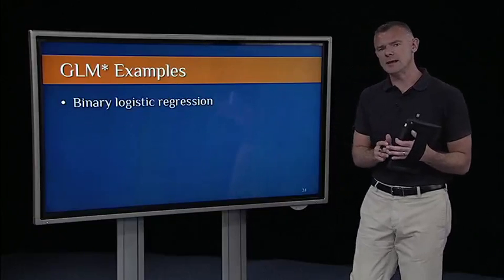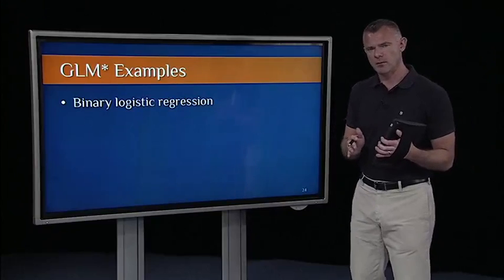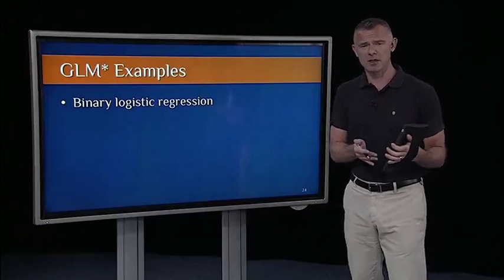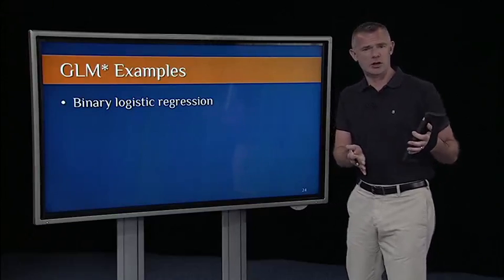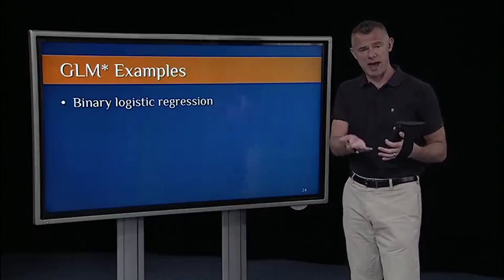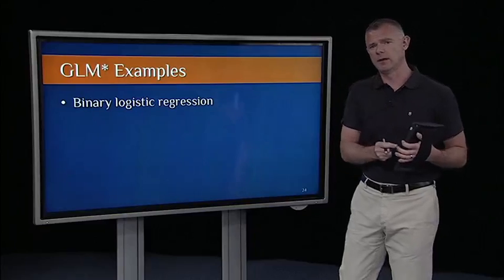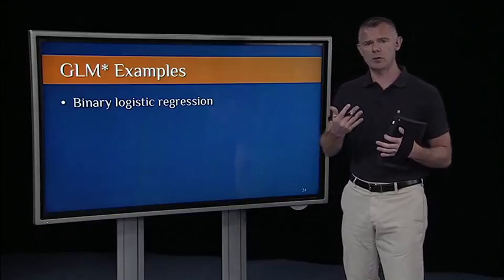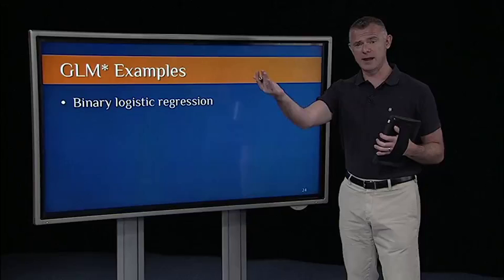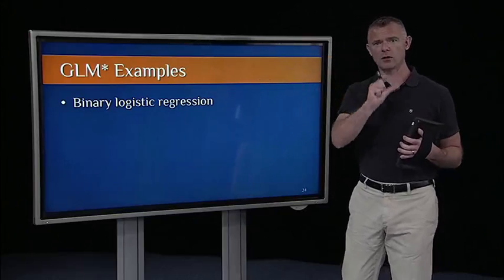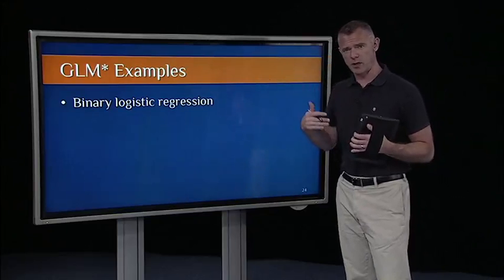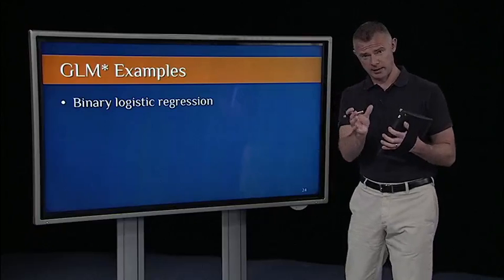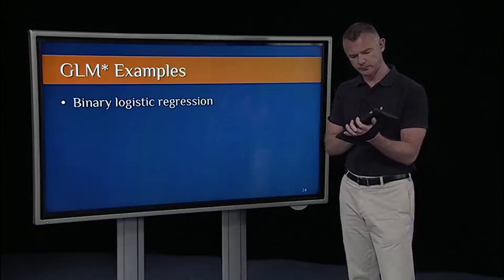So one that you've seen already is binary logistic regression. Remember that binary logistic regression doesn't satisfy the assumptions of GLM because the outcome variable is not continuous and normally distributed. It's just categorical and binary. It's 0 or 1. Like in the example where we were trying to predict how a juror would vote, whether they would vote for a life sentence or the death penalty, that was just a categorical outcome, 0 or 1. So we had to apply binary logistic regression.